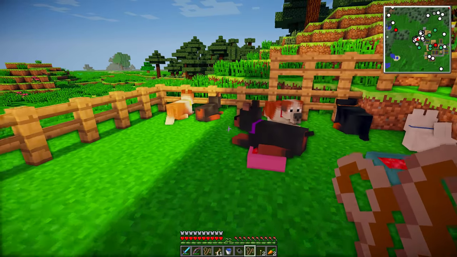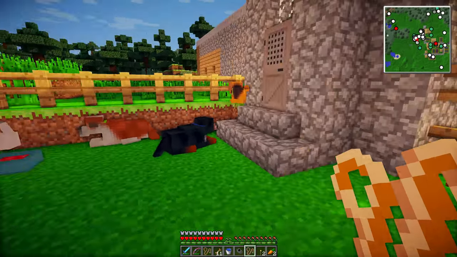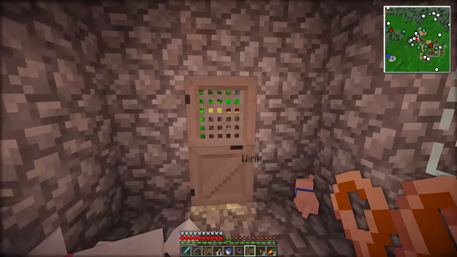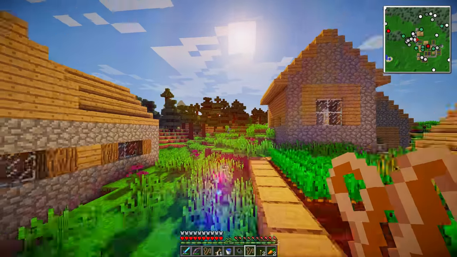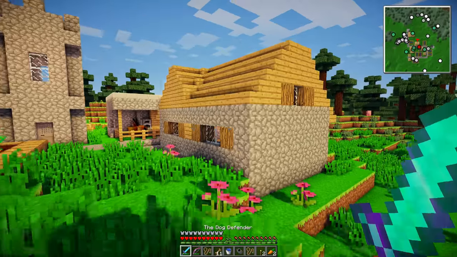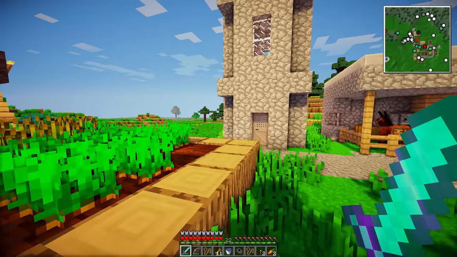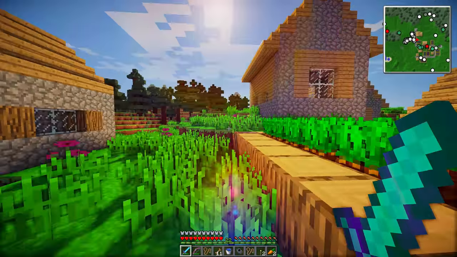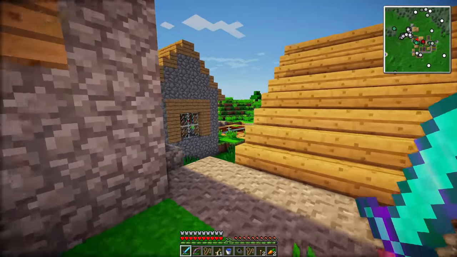We have so many dogs. Do we have everyone here? Nutella, yes, Georgette. This is too many. How are we ever going to make it all the way back to our home with this many dogs? All right. Oh! Wink, I need your assistance. There's a zombie somewhere here threatening the lives of our village friends.